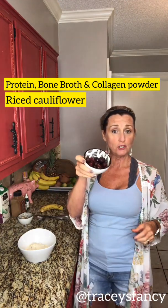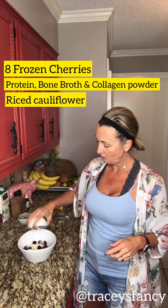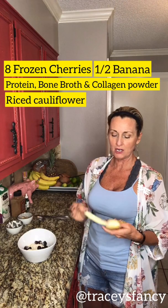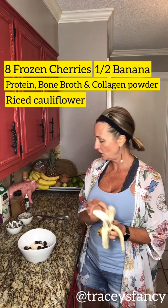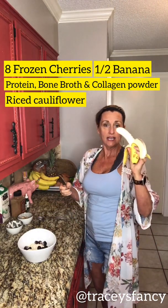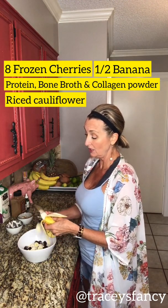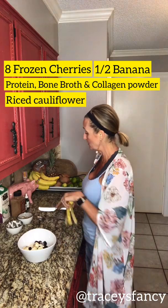So I've got some frozen cherries here. Just gonna put a handful of cherries in. I also want a little bit of banana because it helps make it a little bit creamier. I used about a half a serving of cherries. There's about 8 cherries there. And I'm gonna use half a banana. If I didn't have cherries, I would probably use a whole banana, but I'm gonna use half a banana.